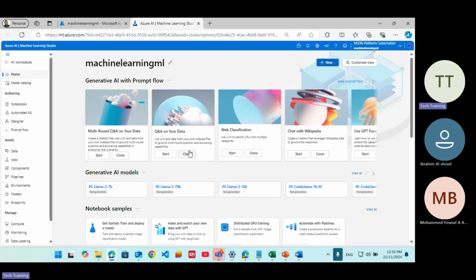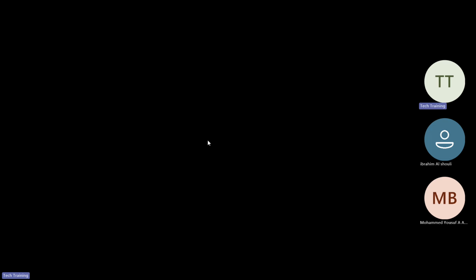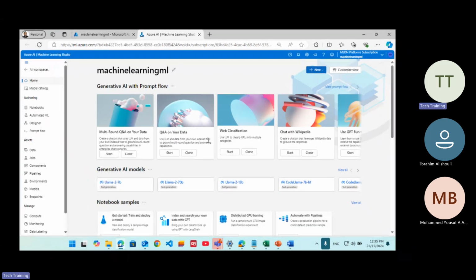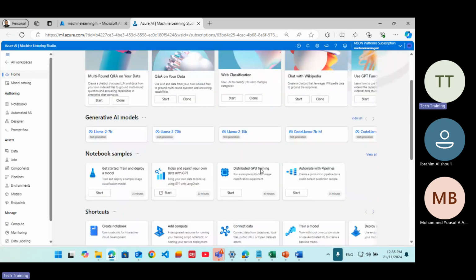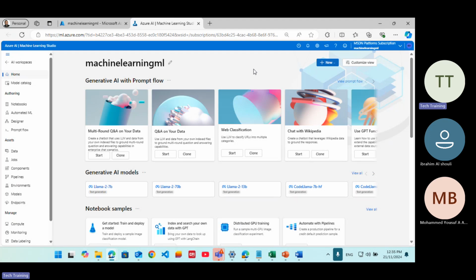Okay. This is the studio where you can start different types of machine learning processes. As you can see here, we have some ready projects in front of us. We can simply just start any of these, or we can start our own. I will demonstrate a bit in this studio. Then after that, I will just call the day off in order to have more attendees together and just demonstrate that with you, because I guess this is a very important topic. They should all be here in order to see what is going on.